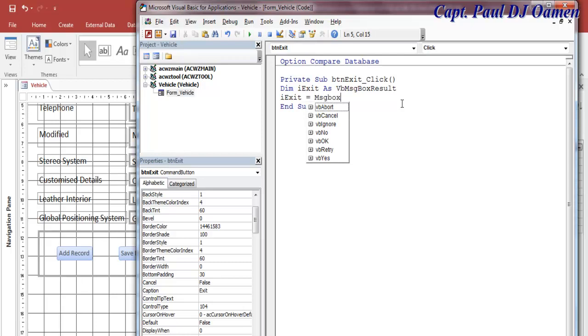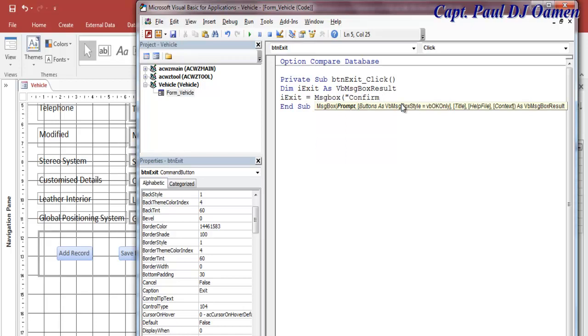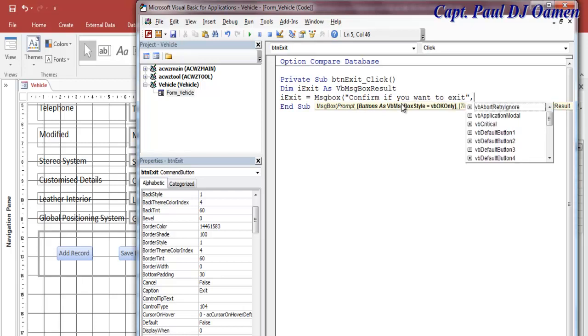Then enter iExit equals message box, confirm if you want to exit. Close that, comma, and I will then enter VB question, comma, VB question.